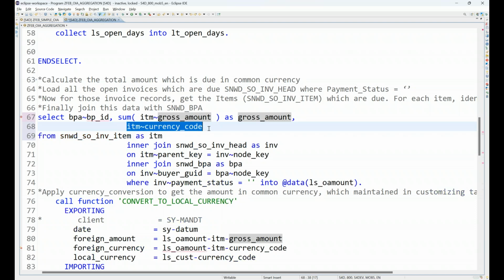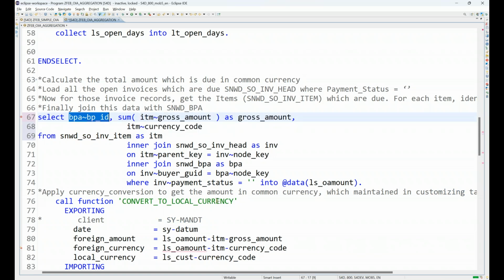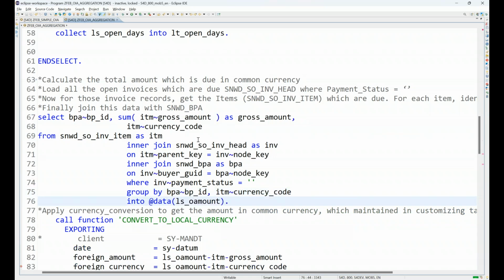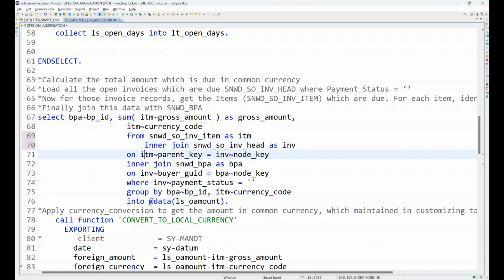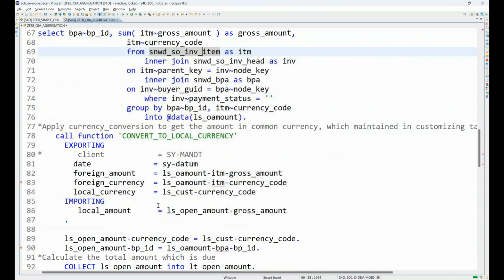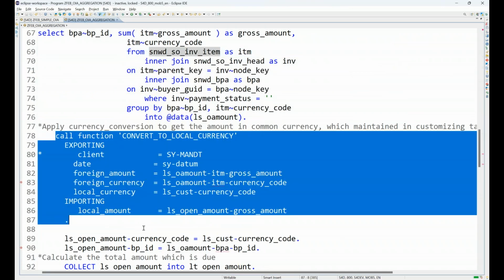And now we need to put the columns which are not participating in the aggregate function in the group by clause. Makes sense. That's our updated condition. Perfect. Beautiful.